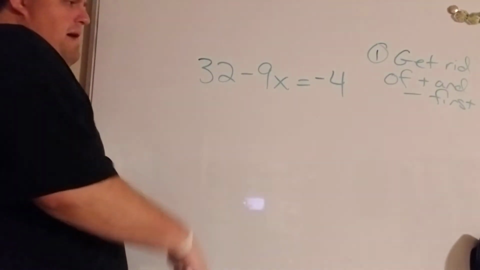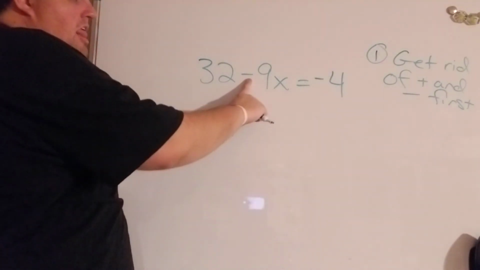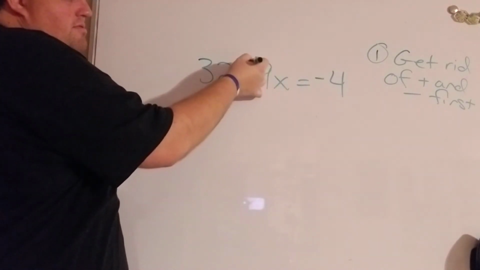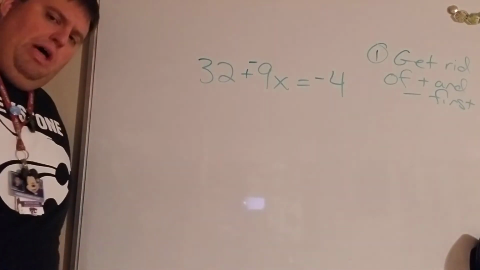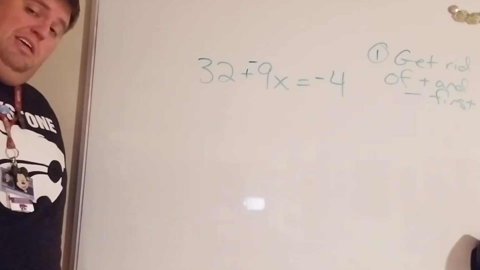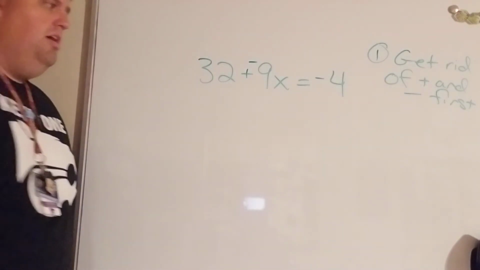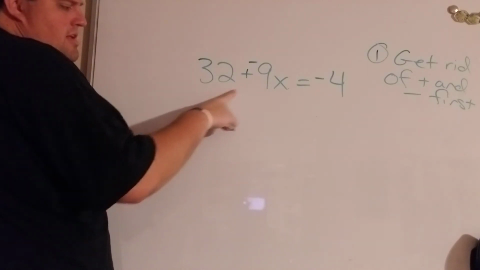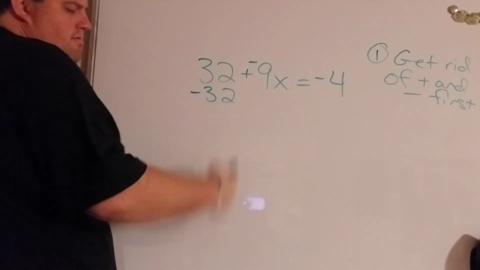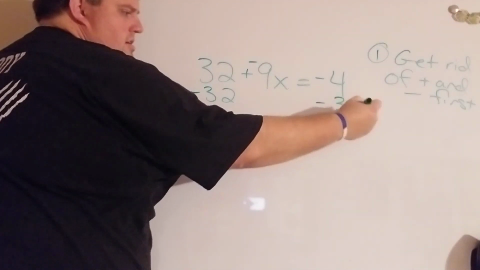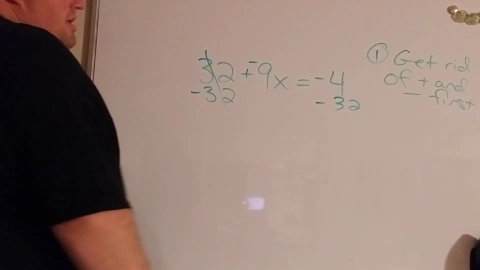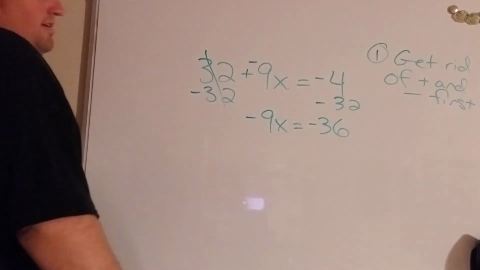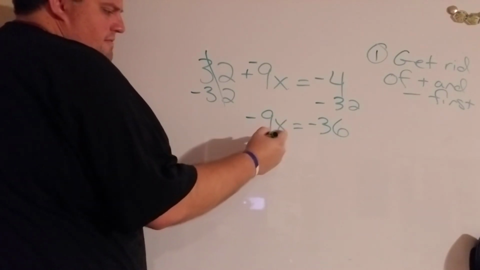So if you are an add-the-opposite person, which I totally encourage you to be, it makes this really easy. So if I make this addition, I change the sign on the next number. So this was positive 9, I'm going to make it negative 9. Now I can see that minus sign went with 9x, right? It was the sign in front of it. So if this is where my x is, I'm adding positive 32. To get rid of positive 32, we're going to need negative 32, or minus 32. Whatever I do to one side, do to the other. That's going to give me negative 9x equals negative 36. And then, final step, I can divide by negative 9.